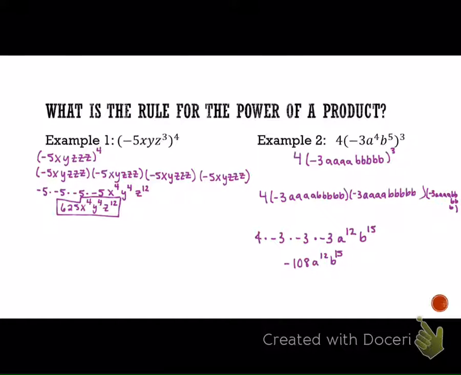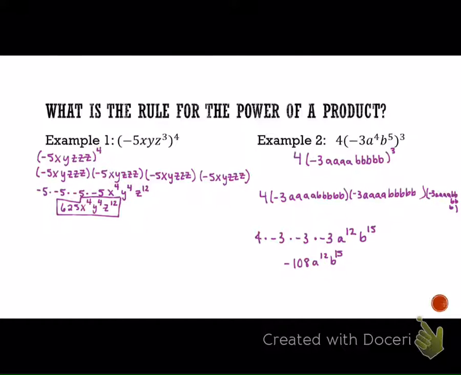For this one here, we got 625 for the number, which is not what that is there. We got x to the 4th, y to the 4th, z to the 12th. How did that happen? What did we do? You multiplied the exponents. Did we multiply negative 5 times 4, though? What did we do to get 625? So how would you write that? What's another way of saying that? That's not incorrect. What's another way of saying that?